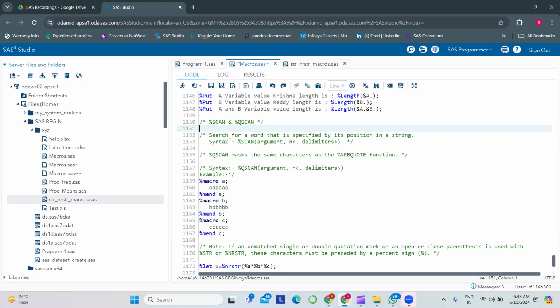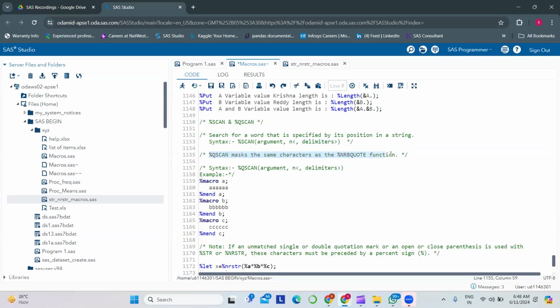The syntax is the same: the argument, its position, and if you want to mention a delimiter, you mention a delimiter. Here QSCAN is something that, if you want to mask, masks the same characters as %NRBQUOTE.